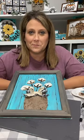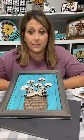Sunflowers next. Okay, that's a little bit more difficult, but they're not as hard as you think, though. They really aren't.